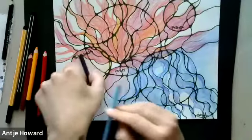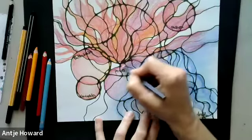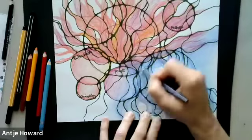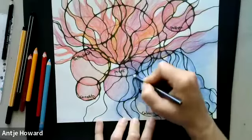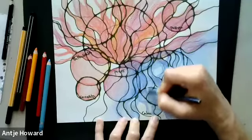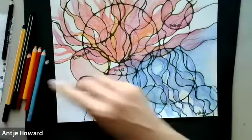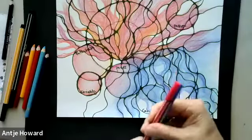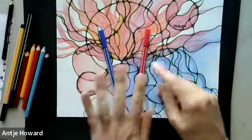So we're going to look more at those kind of things and how we can use them as well. The processes, how we can use them in our own life, apply them to other things in our lives. So those are just some examples of what we will do in the course. Now, there's 2 more things I want to do with the drawing. One is to draw a fire line and a water line, and I'm actually going to go with my blue and my red pen. You don't have to do that.